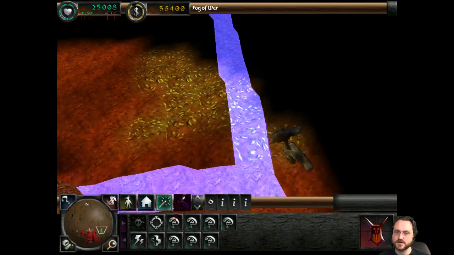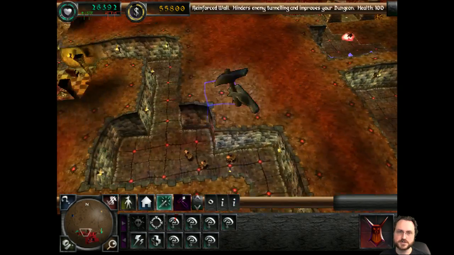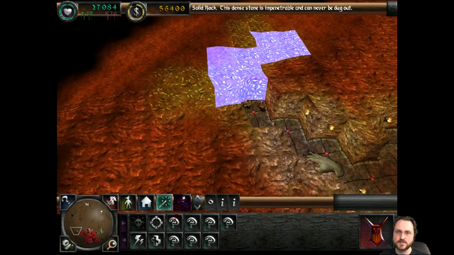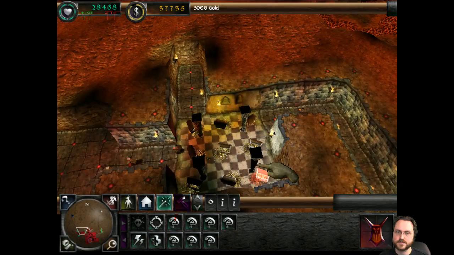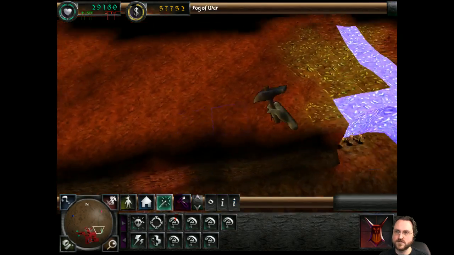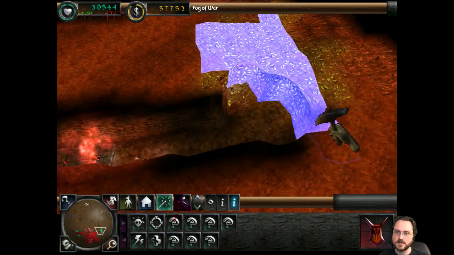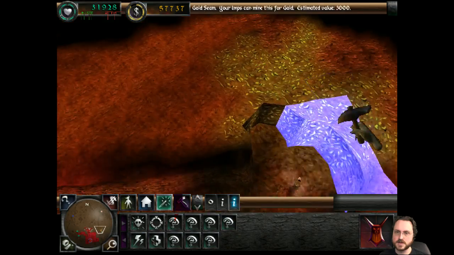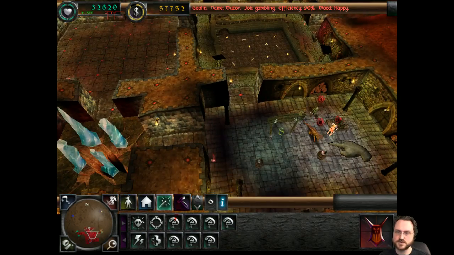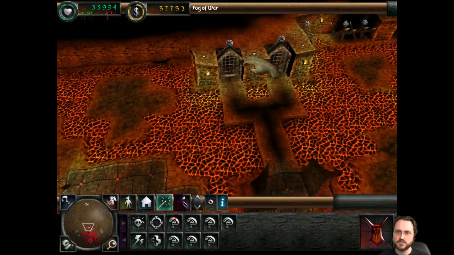Ooh, more gold over here. So again, what I'll do is I'll dig out a larger area, we'll put out a treasury. Holy crap, there's a lot of gold around. We've got no shortage of money. Oh, actually, hold off on that. Dig out this area. We'll get a treasury set up first, just for efficiency's sake. Take over an enemy bridge.